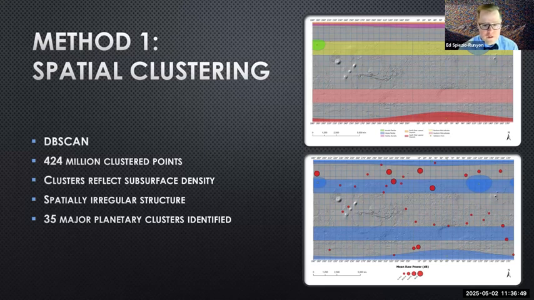I merged them into nearby clusters and focused on the 35 most significant based on size, depth, consistency, and signal strength. And these clusters showed tight depth bands and coherent regional patterns that suggest they're tied to real material boundaries in the crust. The map on the right here, the top, represents the known finds from Sharid and previous studies, which are color-coded by region.